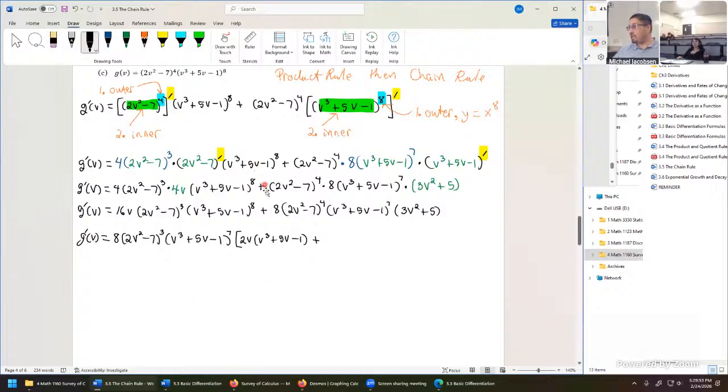So let's go carefully on the next line. We're factoring 8, so it divides here. That coefficient is gone. If we factor out to power 3 on this base, 2v squared minus 7, this becomes a power 1, 2v squared minus 7. And we factor out this entire term, factor right here. It nullifies this one because the exponents are the same. All that's left over is the 3v squared plus 5.